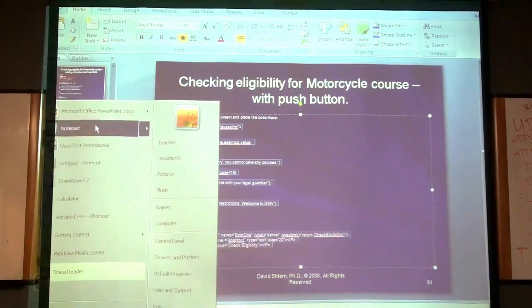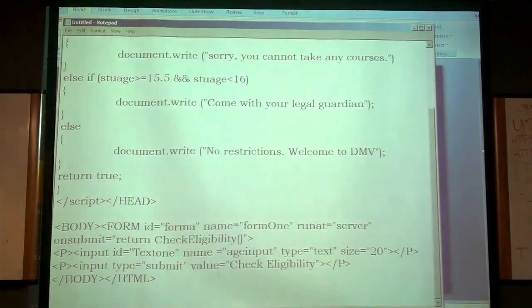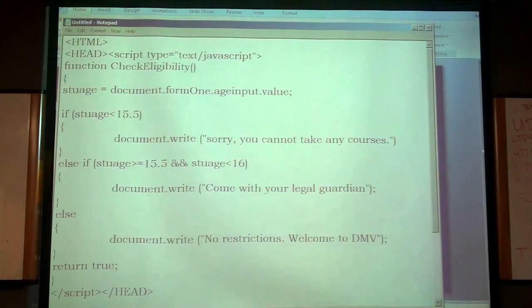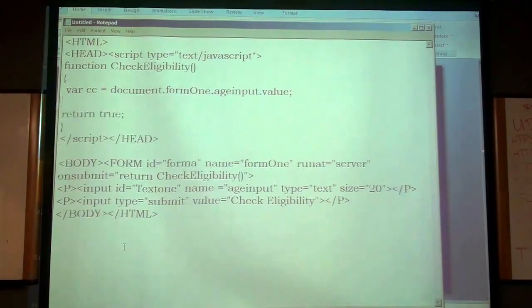We get Notepad and paste here. Essentially, this is HTML code. In this storage, I'm saying var cc equals form1 age input value. So you need to modify this JavaScript. You don't need this code anymore.